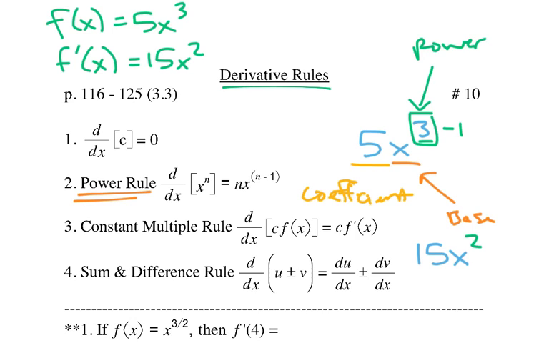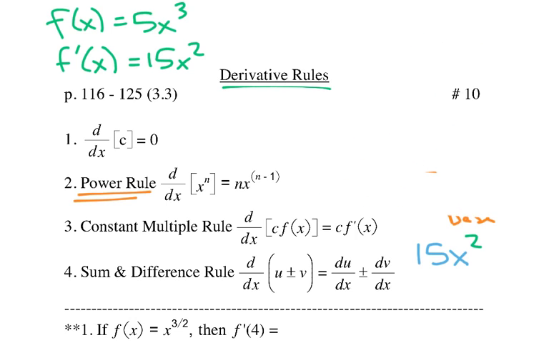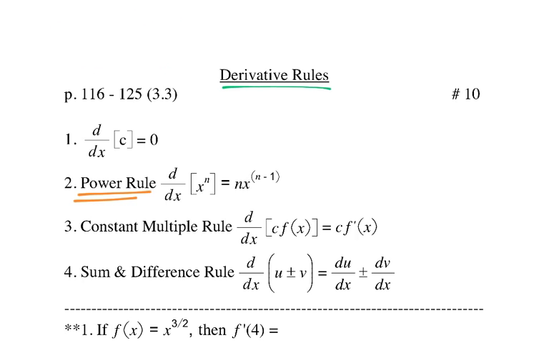Now, there are a few other rules on this note card that I want to reference. The first one says that d dx, and this is the way that we say taking the derivative of, it's kind of like an operation. So when you take the derivative of c, and in this case c is a constant, if you take the derivative of a constant, it's just 0. So the derivative d dx of 7, the derivative of 7 is 0.